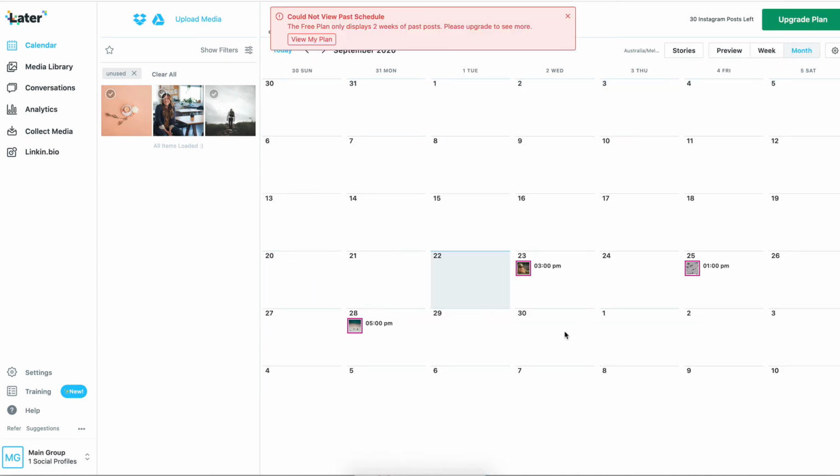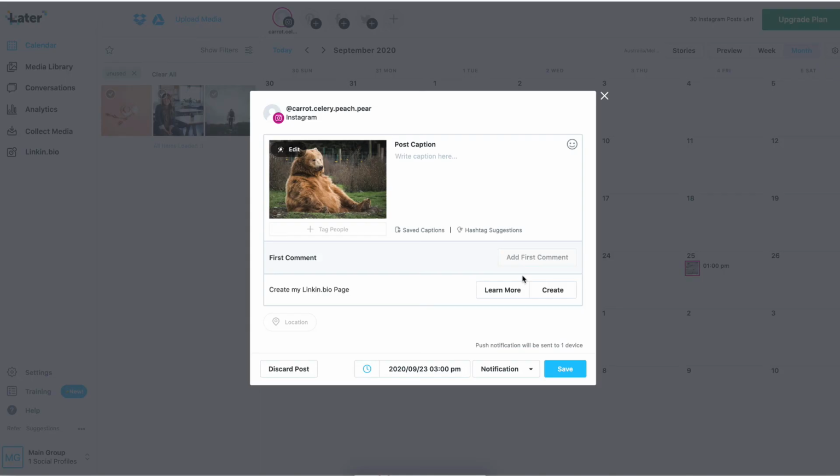All right, so here is our schedule right here. I've only thrown a couple of things in. Feel free to throw as many in as you would like, but I'm just showing you how to use this website. So if you click on that picture, it's going to open up its personal post, and here is where we fill out the information we would like to post alongside this photo.